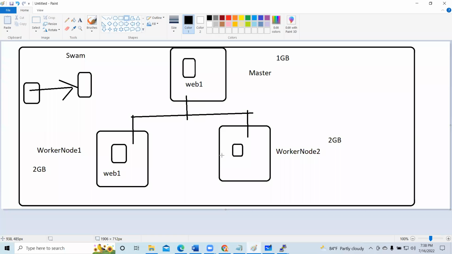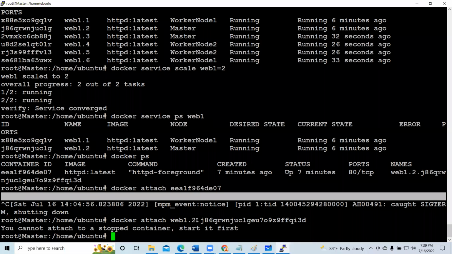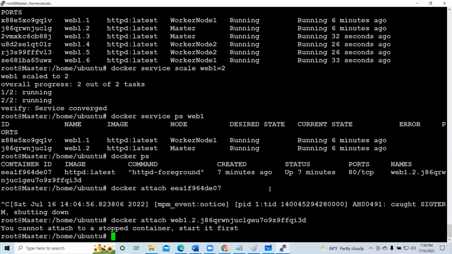Here we can create the container, we can delete the container, we can scale the container, scale in, scale out, and so on. Can we access these containers? No, we cannot. So we manage the containers.